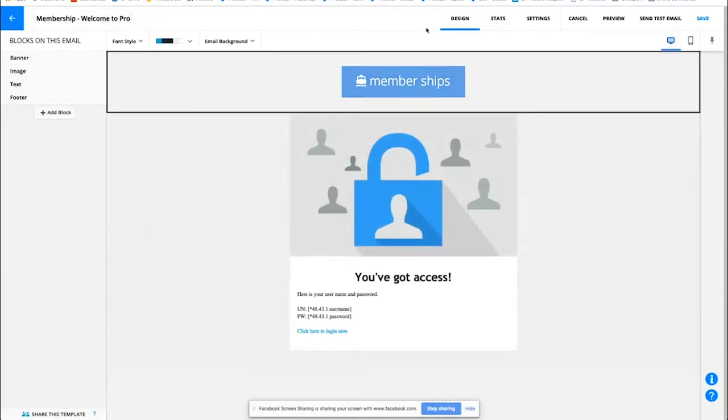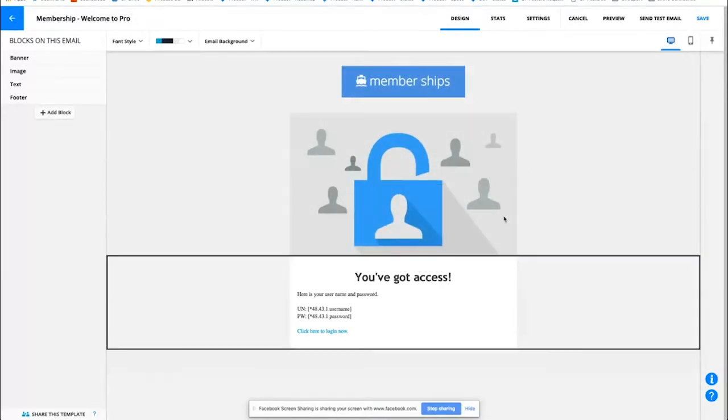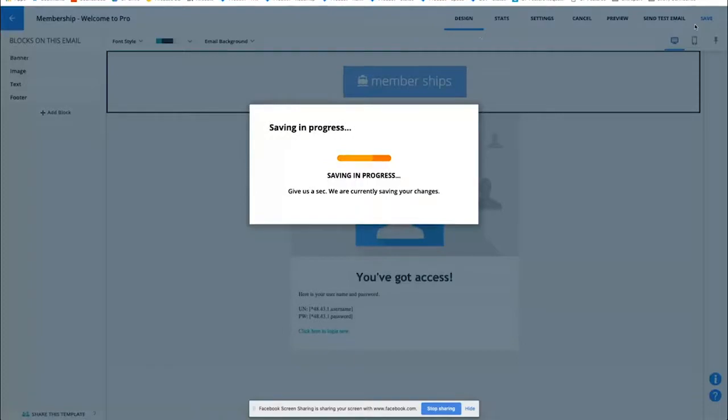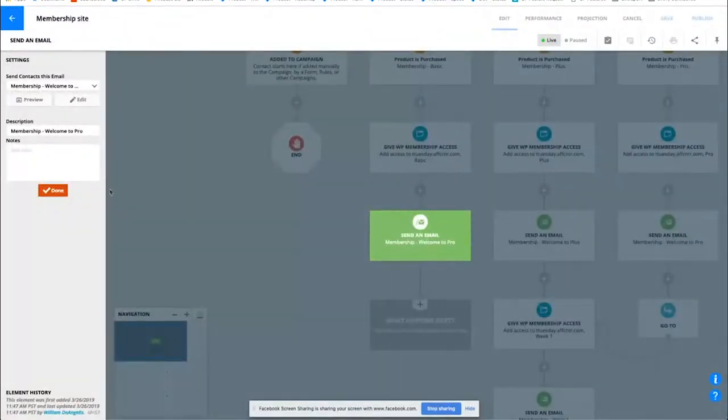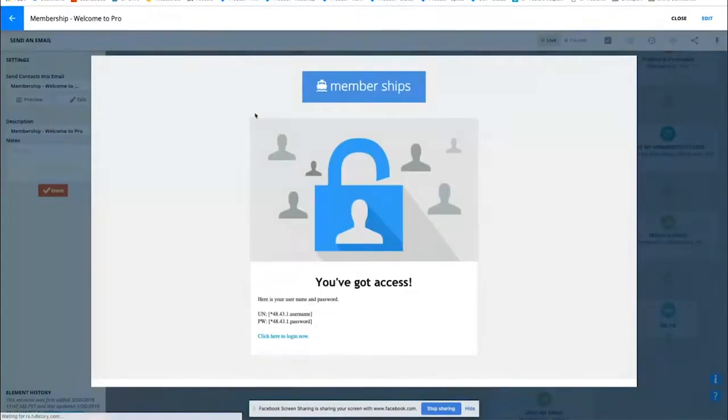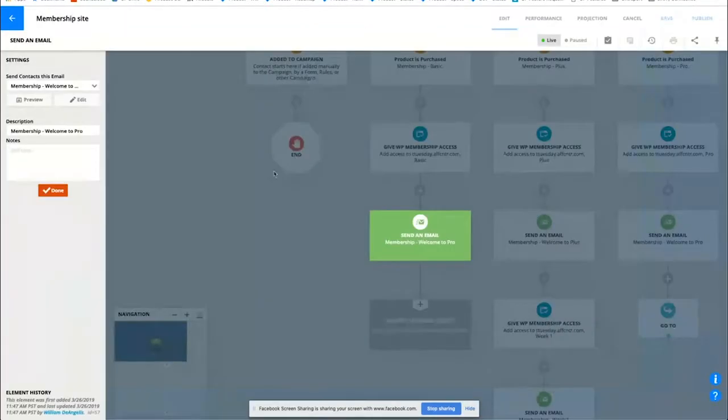Then I've got my email ready to go. If we preview it, it's just going to show you the merge fields. But what will happen is when the user gets this, the merge field is obviously replaced with their username and password.